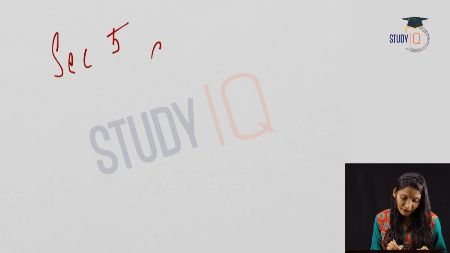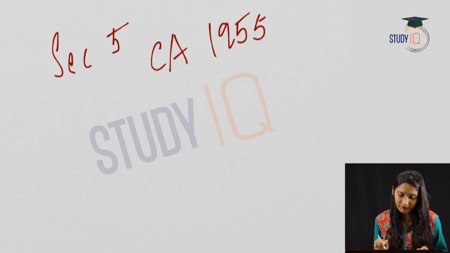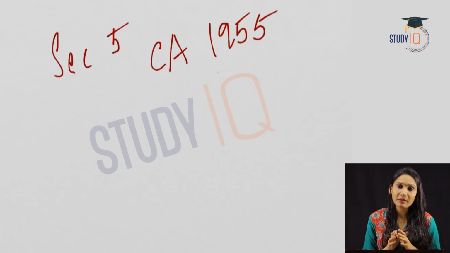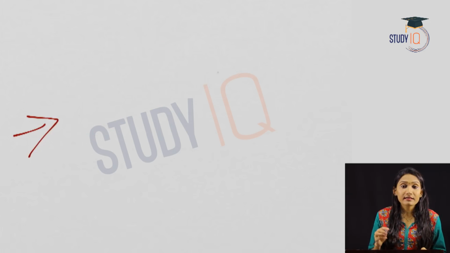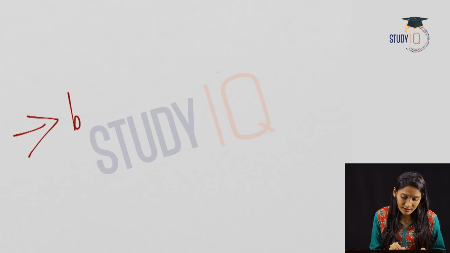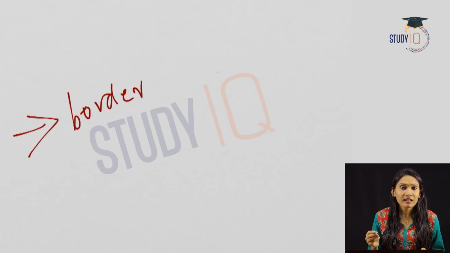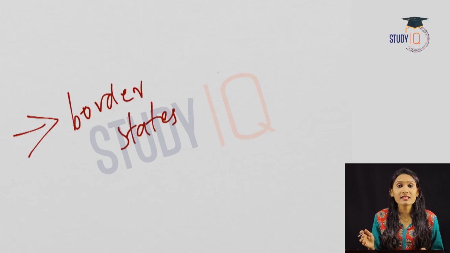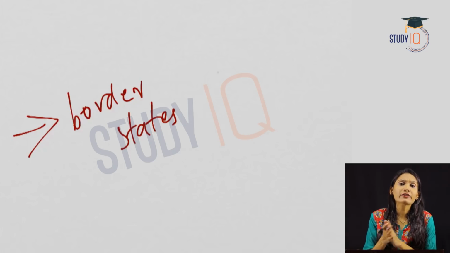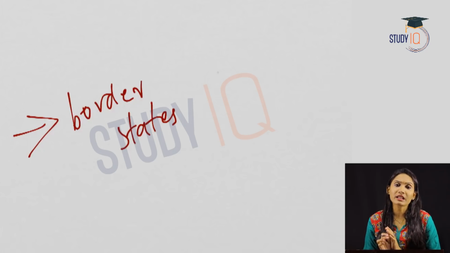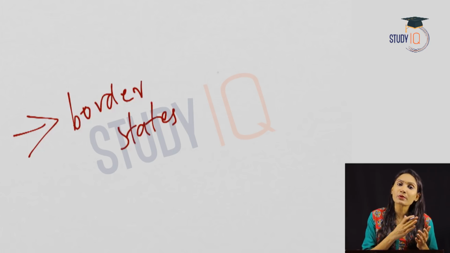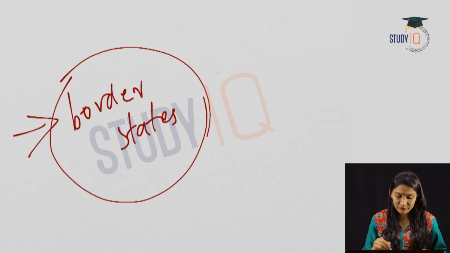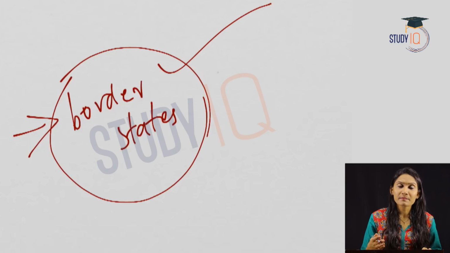Again, coming to Section 5 of the Citizenship Act of 1955, people of undivided India are prohibited from acquiring citizenship in India. So, this is also against this bill. One more thing you should remember about this bill is that it is not only the border states that are going to be affected. If a person acquires citizenship and enters any of the border states in India, according to the Indian Constitution, if he is a citizen of India, he can move freely around any part of the country. So that person can come to any part of the country. So the security and safety concerns also need to be considered while this bill is being tabled.